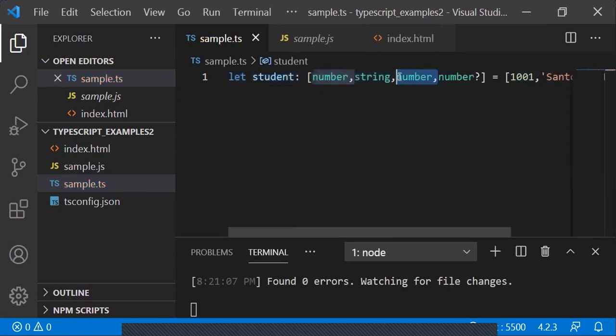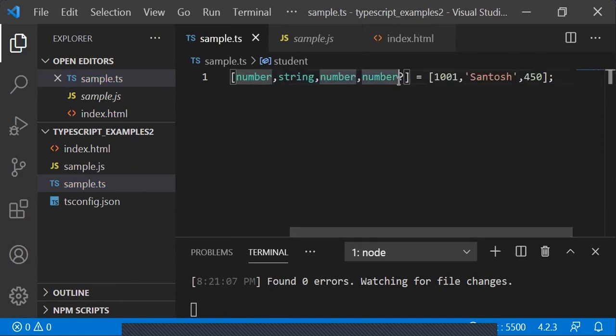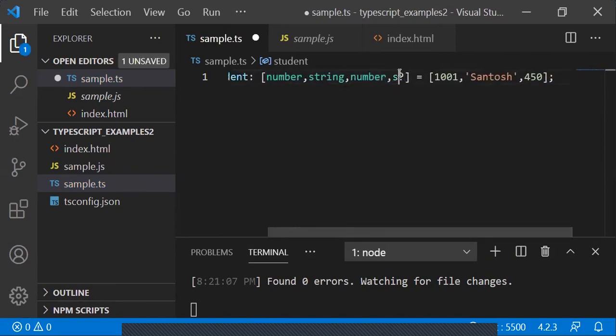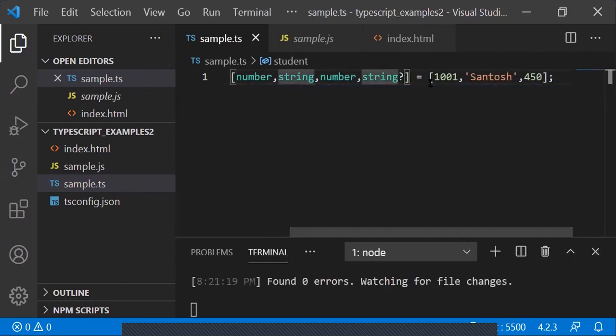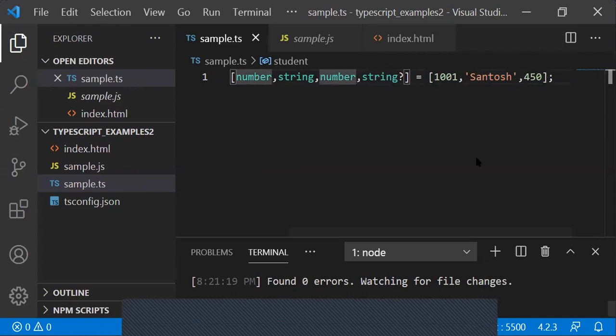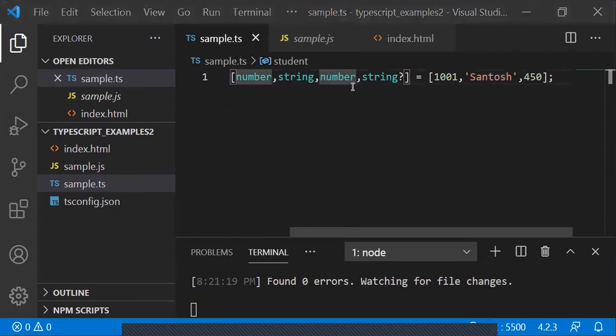So if it's like this, let's say the string is at the end. At the end you can have a string, but it's optional. In that case, the other conditions have been fulfilled. We have a number at the start, we have a string at the start, we have a number in the second part, and then we have a number in the third part. But the last one can either be there or not there, and if it's not there, no problem. But if you had it here, it would get confused.